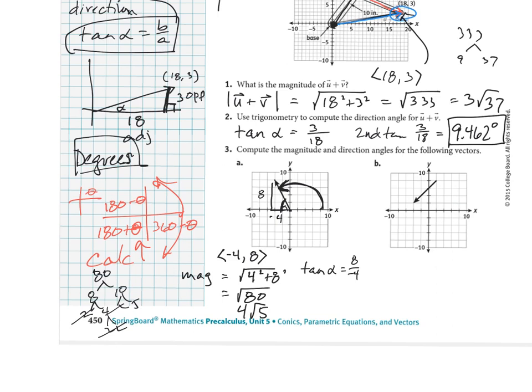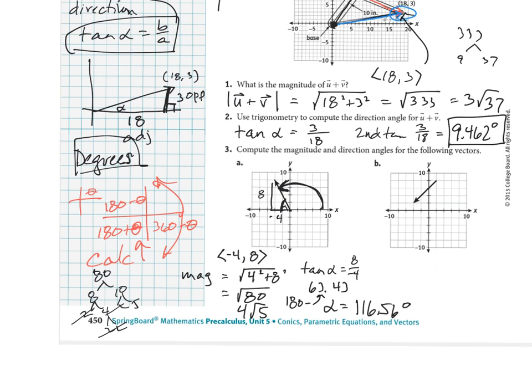Put that in the calculator, and you get 63.43. And I didn't take that to 3 decimal places, so I guess we'll take this one to 2 decimal places. Well, that's not the right answer because the second quadrant is where we want it. So you have to do 180 minus that number. And so the answer for the angle in the correct location is 116.56 degrees. And that's hard to read. Apologize for that. 116.56 degrees.